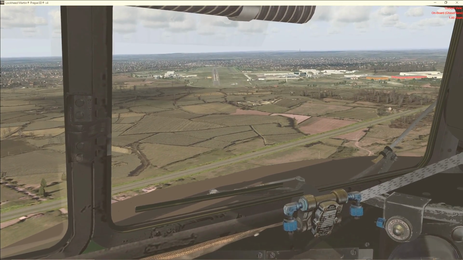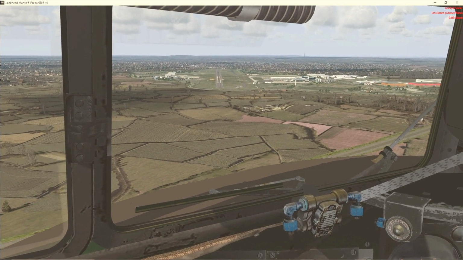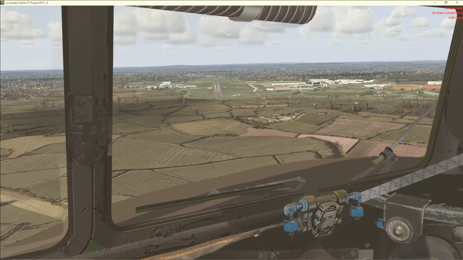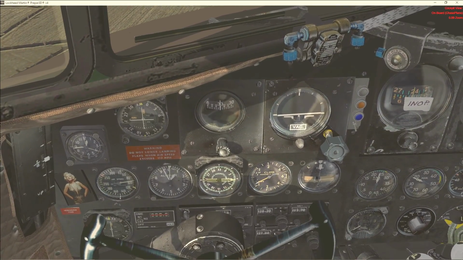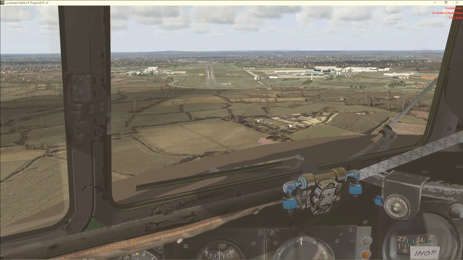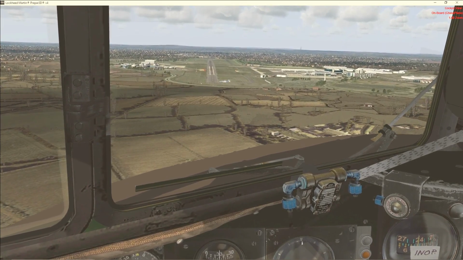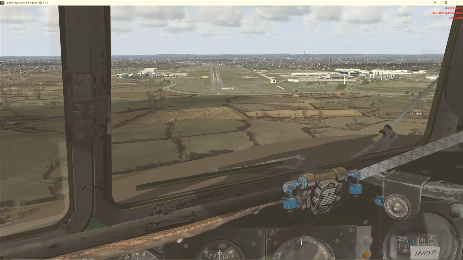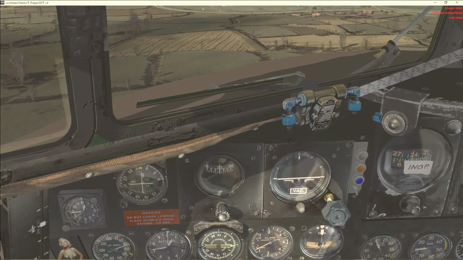Give it some throttle. And that plane is going to go on the runway, isn't he? He's not going to wait. Careful not to stall the plane.